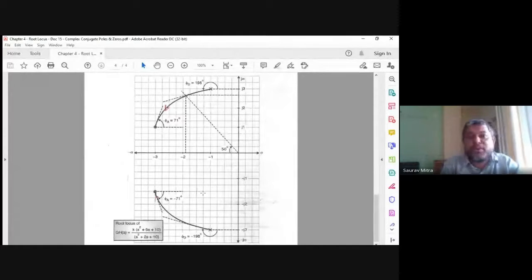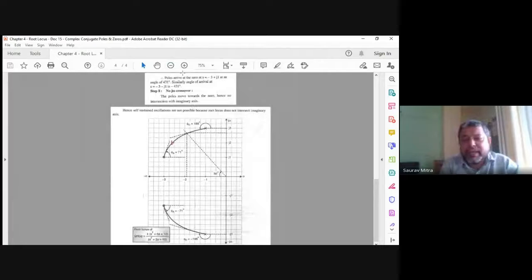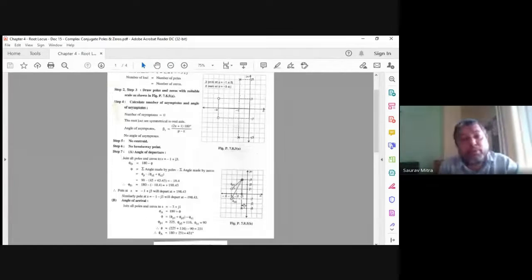So in the whole numerical, we only have to find out what is the angle of arrival and what is the angle of departure. Still I find that students will not understand it easily. So I will add one more page where I will do this angle of arrival and angle of departure calculation, and I will post it with this PDF. So this PDF will be there, and another single page will be separately attached, where I will calculate the angle of departure from pole 1 and angle of arrival with pole 2.